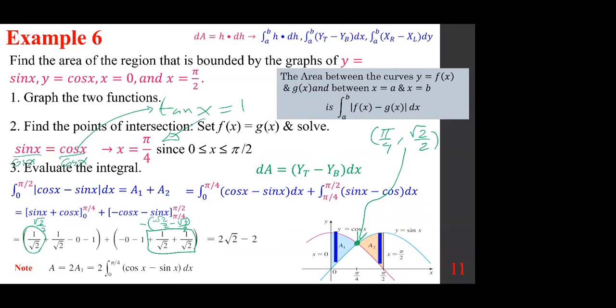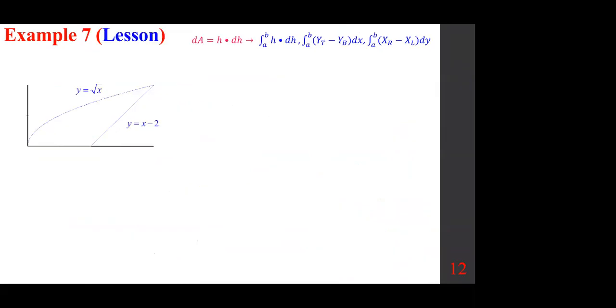All right, which means plus this one simply becomes 2 square root of 2 over 2 square root of 2. Okay, if you multiply it by 2, then 2 square root of 2. All right, let's go over the next example that is going to give us a lesson as to how we deal with this case. We are really going to this concept class.